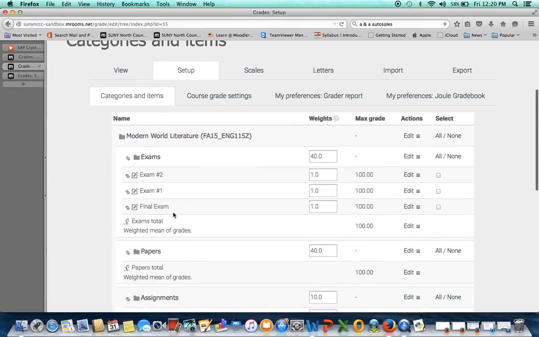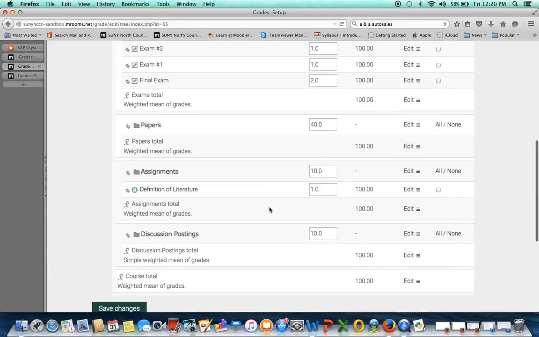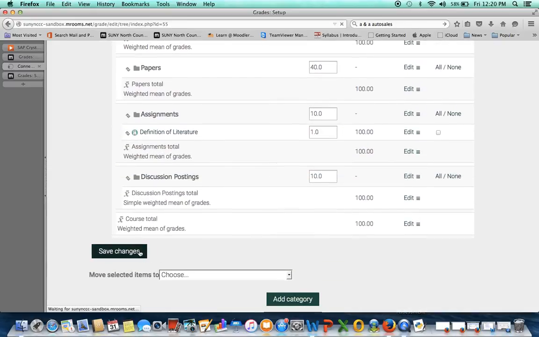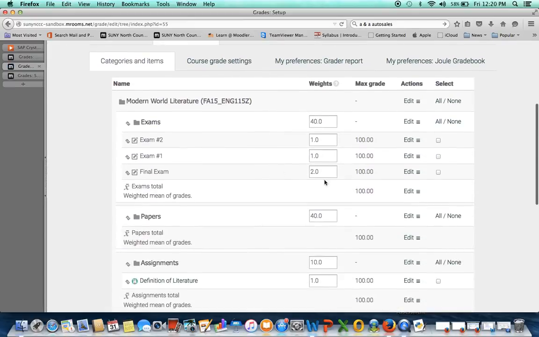Since this is the final exam, I would like to weight it more heavily than the other exams, and so I will make that worth twice as much as the other 2 exams, and then save changes. So I've kept the percentage values 1, 1, and 2 here, but you could also do 10%, 10%, and 20% to add up to 40.